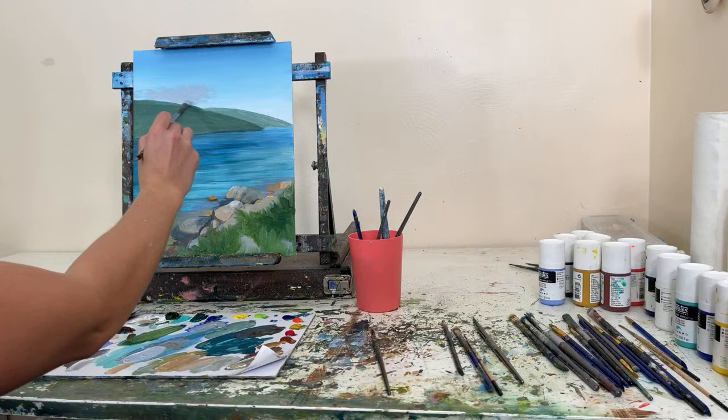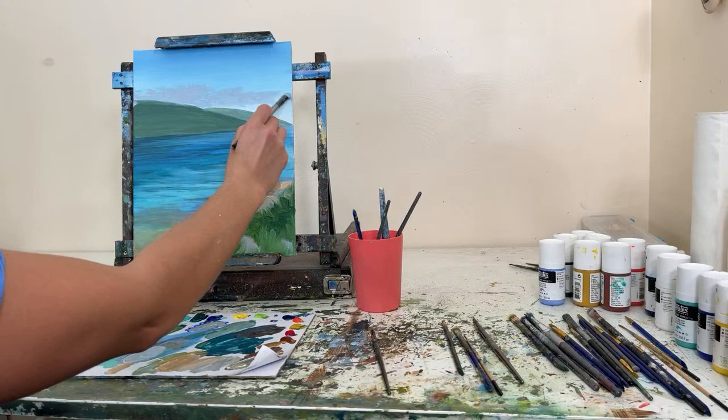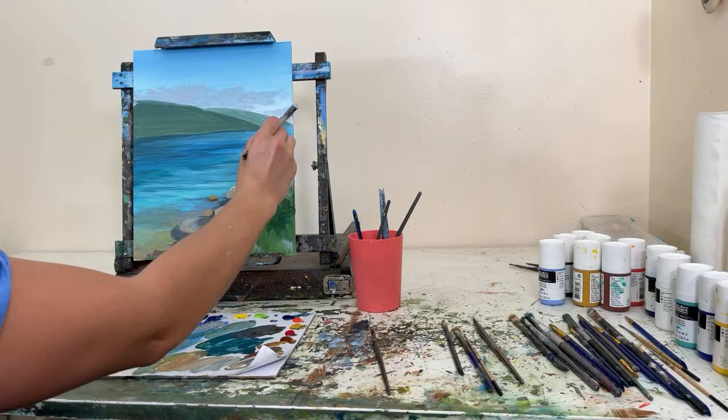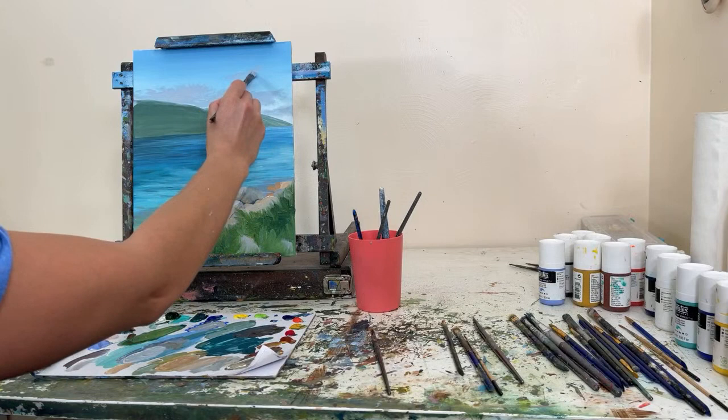I'm just going right up to that hillside line because the clouds kind of come out like that. A couple more clouds in the back here, just very gently pressing. This is like a dry brush. By this point, there's barely any paint left on the brush. I'm just pushing it around. And then we've got another cloud up here.